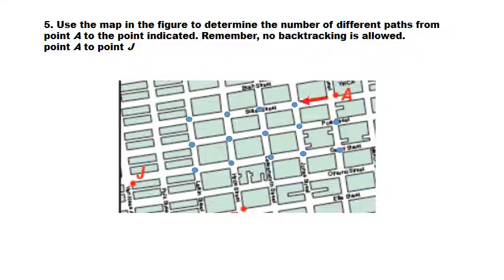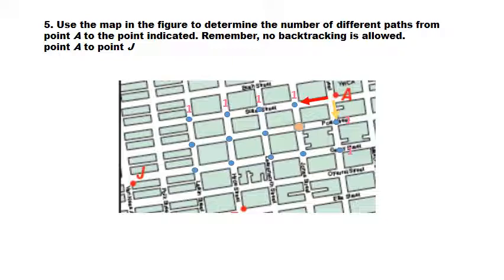Now, if we look at this particular point, there is only one way to get from A to that point. And similarly, we can look at this other point with the yellow, and there's only one way to get to that point. But then I want you to think about all of these different directions along the outer sides. There is only going to be one way to get from A to those points. It's just to go straight to those points from A. So all of our outside edges are going to have a 1. There's only one path to get to them.